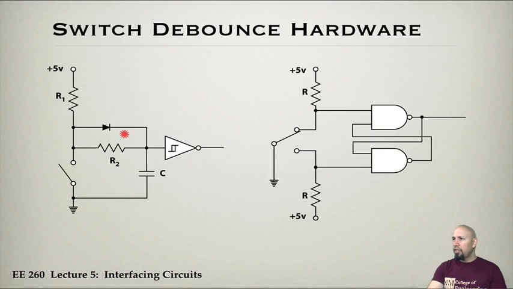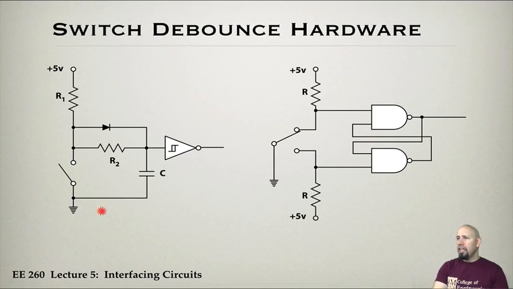Okay, so here I have a resistor, a diode, another resistor, and an inverter that has what's called a Schmitt trigger. A Schmitt trigger is a digital device that can help clean up the output of circuits. It does something a little interesting, but anyway, this is one example of a circuit.